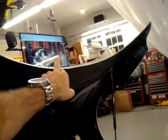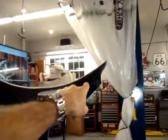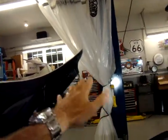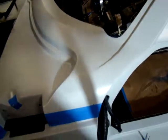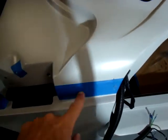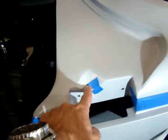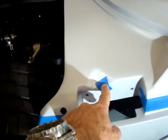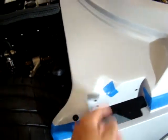So when you get close, what you want to do is center your hand here, and then grab this at the same time and hold that whole thing to limit it from bouncing around once you come down to engage the latch over there. So you've got to be careful you don't scratch your paint. I'm thinking about putting some 3M chafe tape here. I might put a little formed metal cup to protect against the latch. And then, just a little tiny thing, maybe to rivet it in there, or maybe I'll just put 3M tape, I don't know yet.